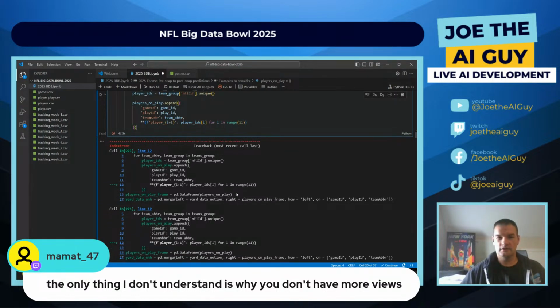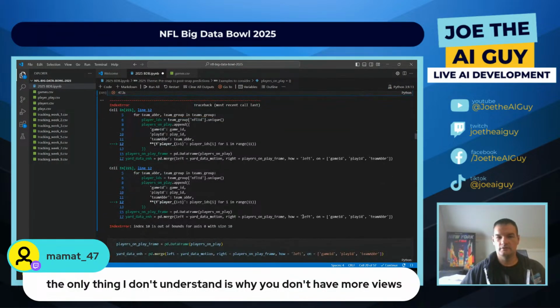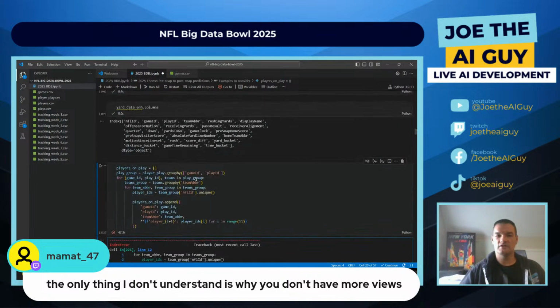And then, player 10, or sorry, index 10 is out of bounds for access 0 with size 10. So there's a play where there's not enough players on the field.